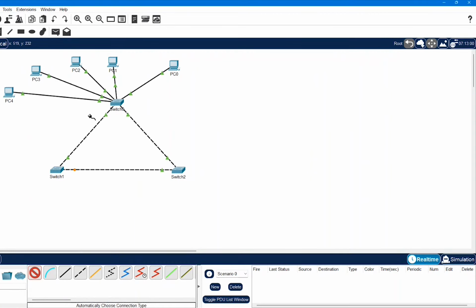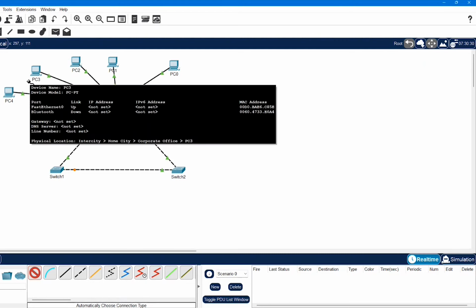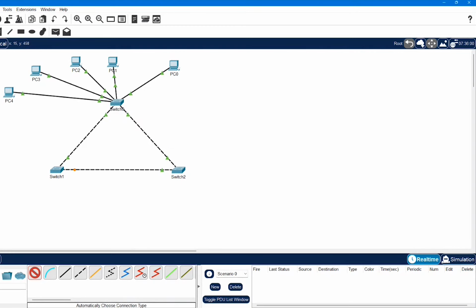BPDU guard is enabled on, again, similar types of interfaces where you are connected with a PC or laptop. Once you enable BPDU guard, if that port ever receives any BPDU message, it will directly get into error disabled mode. Make sense, guys? BPDU guard protects your interface from receiving BPDU messages. My PC would not normally send a BPDU message, but if some attacker is trying to make changes through that, we can use BPDU guard to protect us from such things.